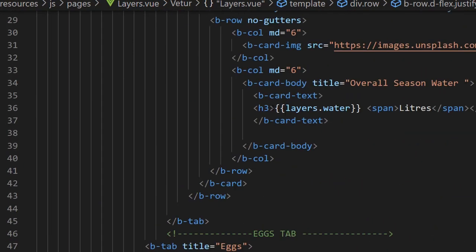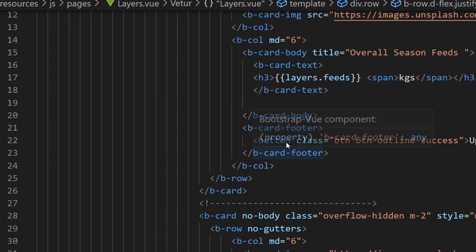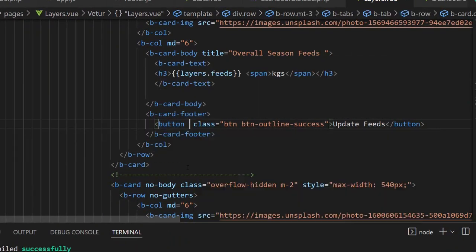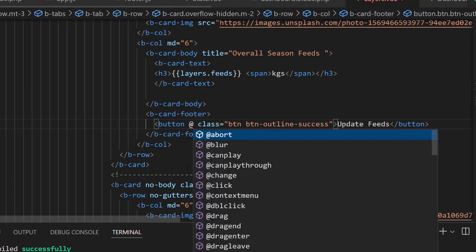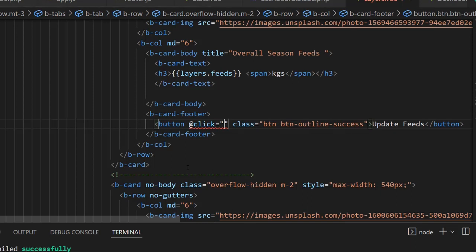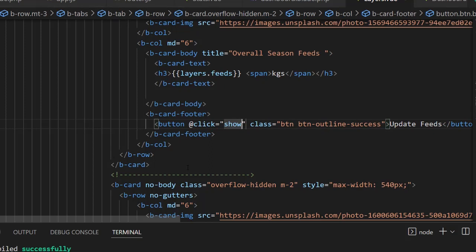So on this button here, I'm going to add an on-click property, and in Vue JS it's like @click. Now it changes based on the version. At click, let's choose feeds maybe.